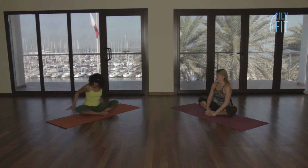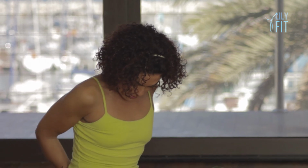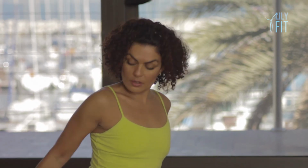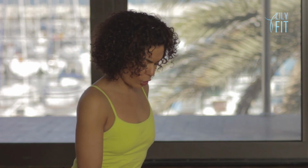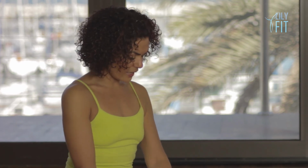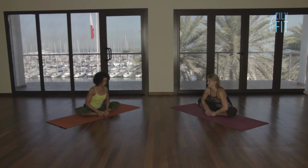Otherwise, either bring the hands behind you if you're finding that it's hard to lift from your lower back. Use your hands to tilt that pelvis forward. That's always key in a forward bend. Hold it there and breathe. If you've got this and you want to move forward, you can hold on to the feet. It's inhale, lifting the chest, and then exhale, slowly making your way forward.